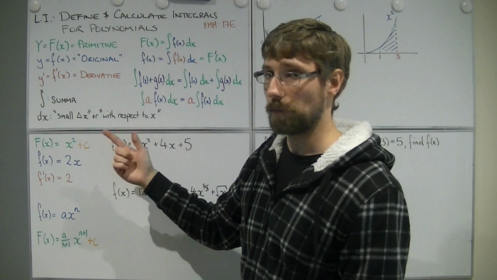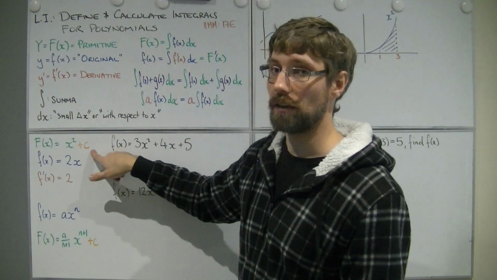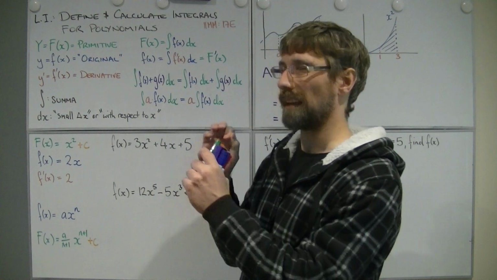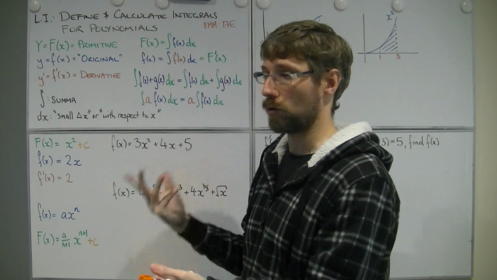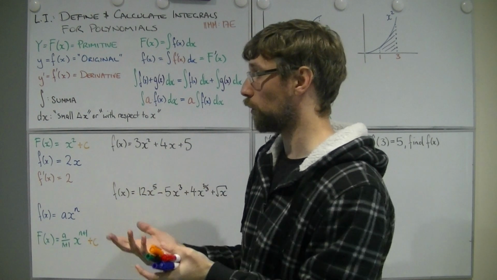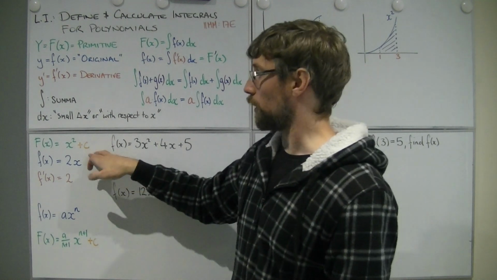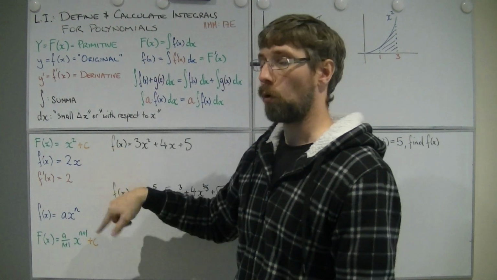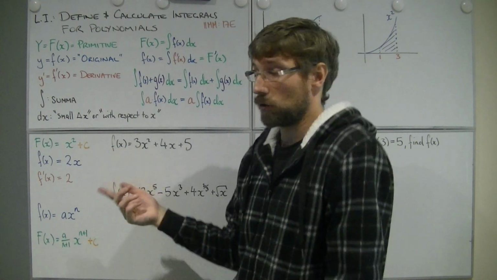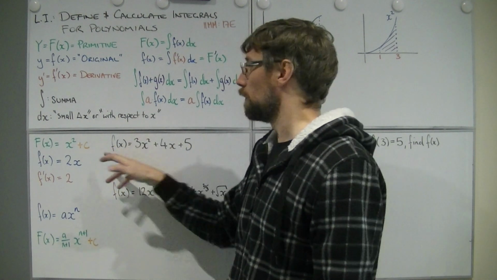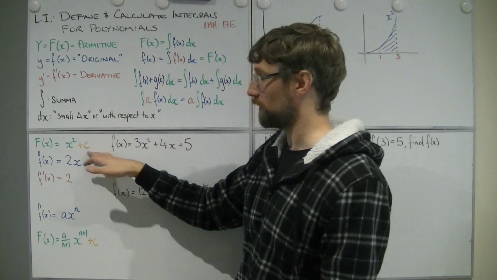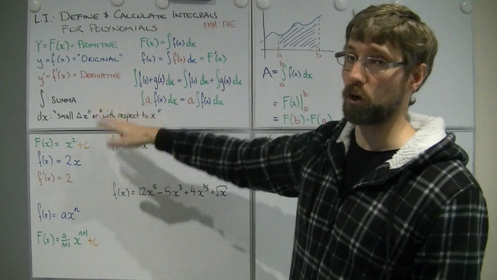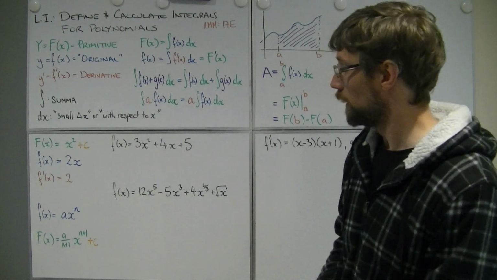When you integrate, you've always got to put on this plus c to recognize that there could have been a number here that I don't know the value of. It could have been anything. So you put on a plus c just to recognize that when I derive, whatever this number is, it will always disappear. So there may have been a number. It could have been 0, it could have been non-existent, but it could have been anything. So we put on plus c just to recognize there could have been some constant on the end here.